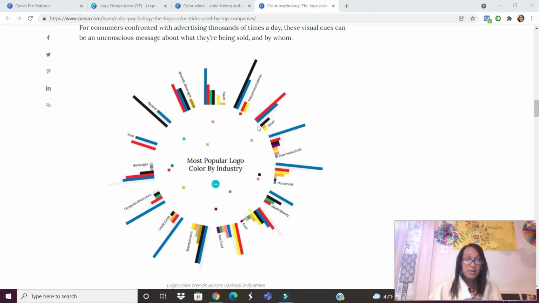Now, I do want you to keep in mind that when you are creating these logos in Canva, you have to realize that these logos cannot be trademarked. The reason is that Canva has already pre-designed templates that they have already trademarked and created for people to use on their platform as a way to get started with your company.